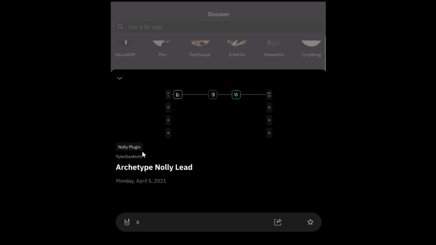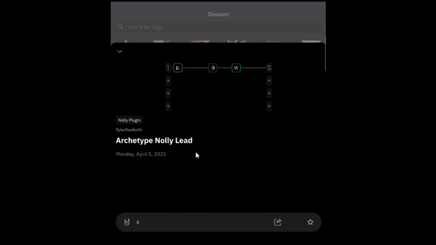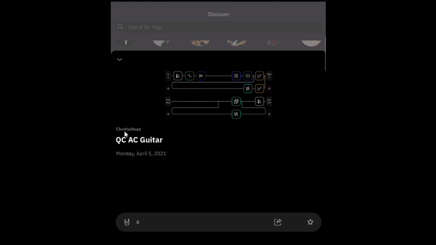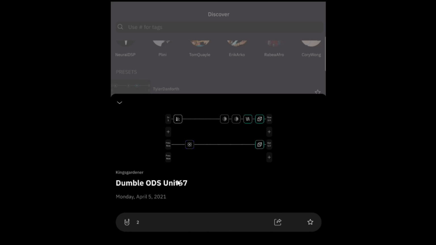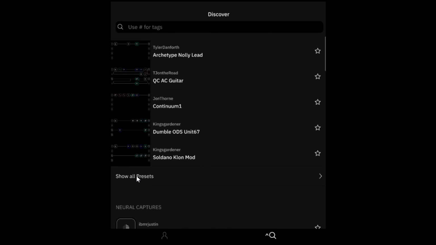So this is from the Nolly plugin. This is the author of it. There's a title and the date. So this is all the information that this individual put in here. So it's not really categorized in any which way. There's no real description here at all. And if you go through some other ones, you can see some people didn't even put that much effort into a description or anything like that. So it's not a requirement at this point anyway.